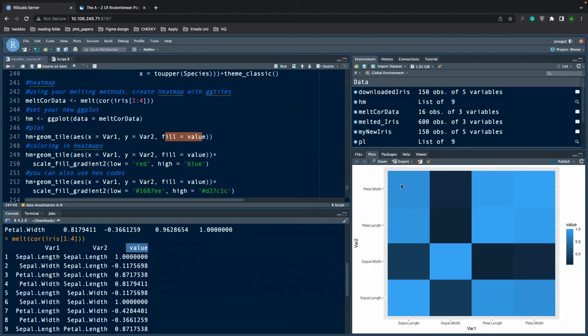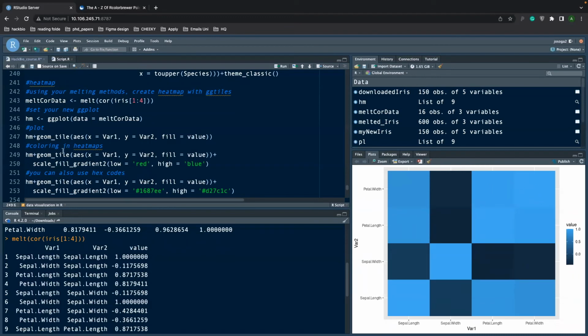So you have petal width against petal width, which is the maximum, which is 1. This is petal width against petal width, and it's the lightest, but it's visually difficult to understand, right? Because you may not be able to tell the difference between this tile and this tile.